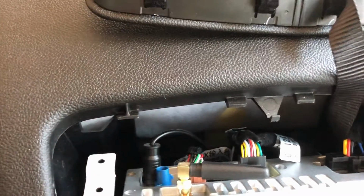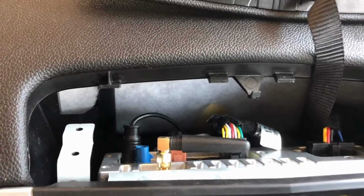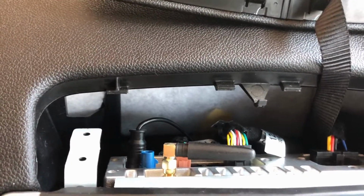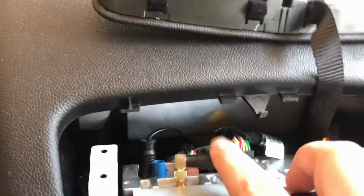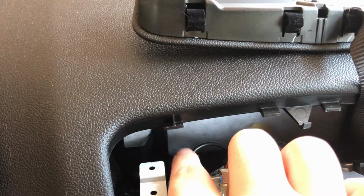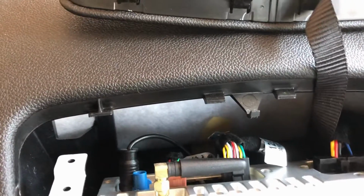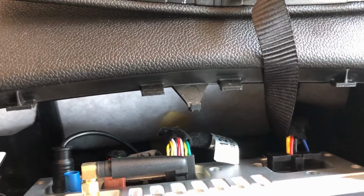This empty one right here is the GPS one. Now I thought I could use my stock GPS antenna, which is up here, which would have been nicer. But the issue is my cable is too short. It won't reach up there, because the stock one plugs into the center of the back, and that doesn't work. So this right here is the Wi-Fi antenna. That right there is your radio plug, and they're all just adapters to go to your stock plugs. There's nothing new going in here. There's nothing that's even going to mess you up for putting this in. It's very easy.